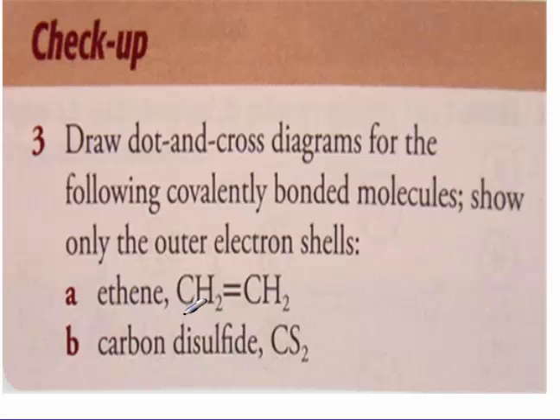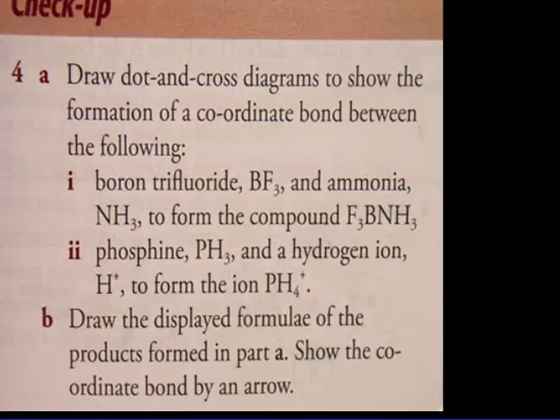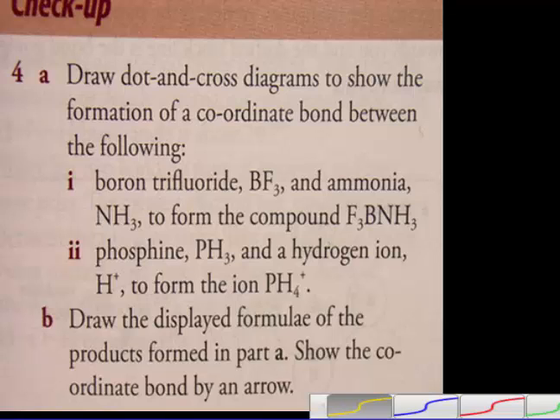All right, so go ahead and try these couple as well. So here we have our compound ethene, and we're looking at how do I combine those. So let's go ahead and try to draw these dot and cross diagrams for a little bit more of our covalently bonded molecules and see how those work out. So try these 3A and B. All right, on those last couple on 3, if you want to just check in the back of your textbook and see how those work out for you, make sure you can get the right answers.